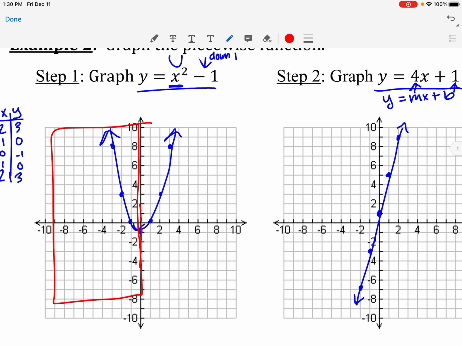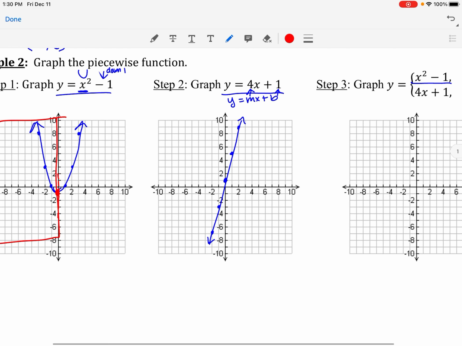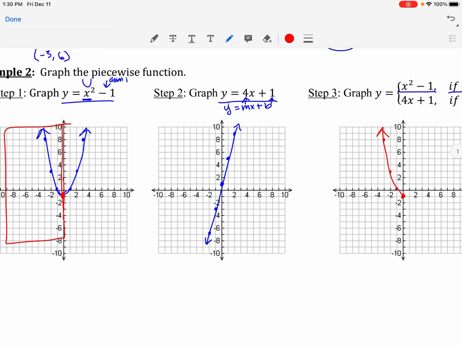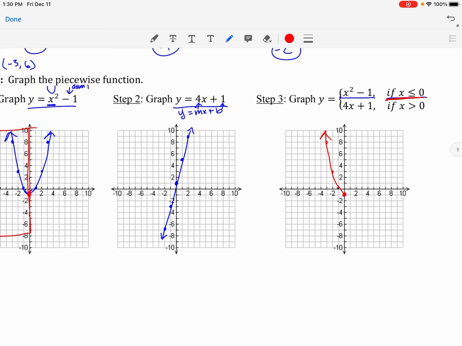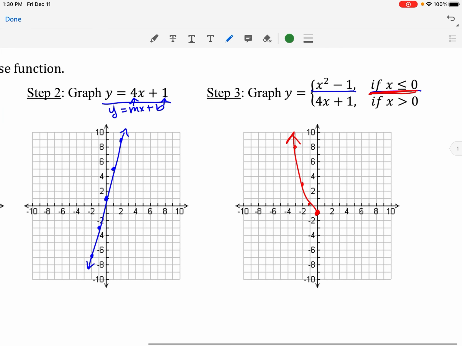So since it is equal to, right on that boundary line, I am going to take that point and have a filled in circle right there. So I'm going to graph that over here. So a filled in circle, and then I'll fill in the rest of the ones that I have from there and put in that piece of the graph. That's the only half that I want, because I'm only allowed to take the stuff when x is less than or equal to 0.